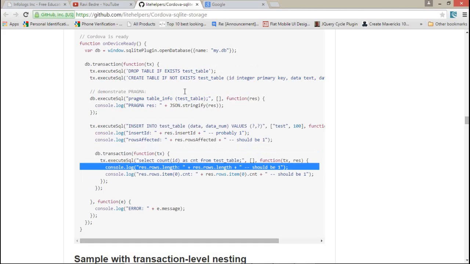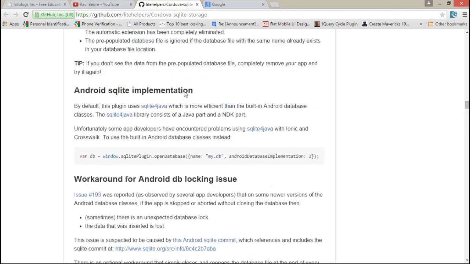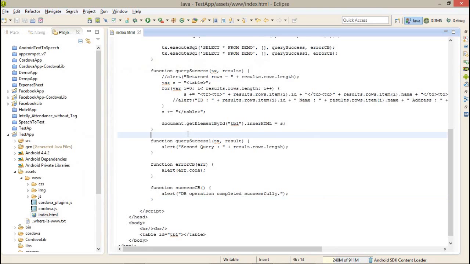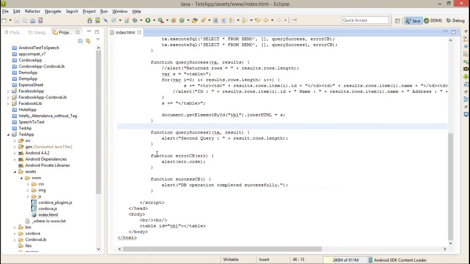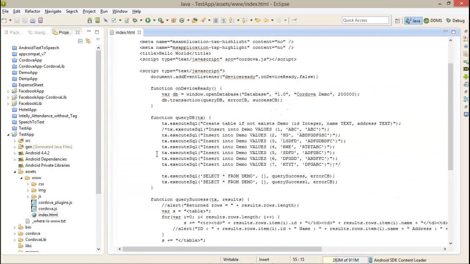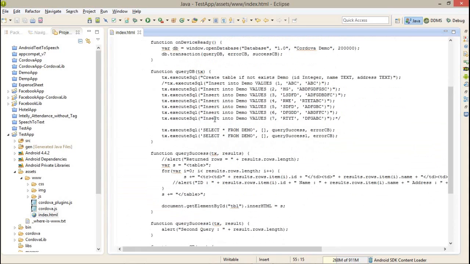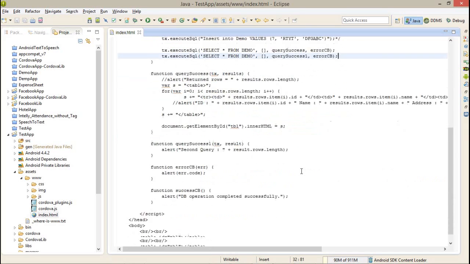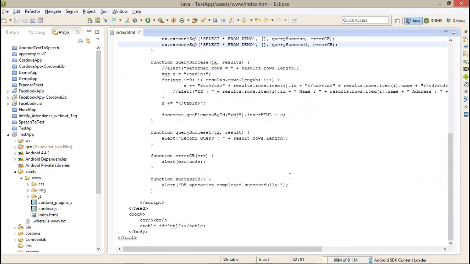This happens only in the external plugins, or you can also use it in Web SQL database, but it's not a good practice to execute directly like this. So if you are developing a big application like an enterprise application using PhoneGap, then it's a good thing to follow the proper structure.